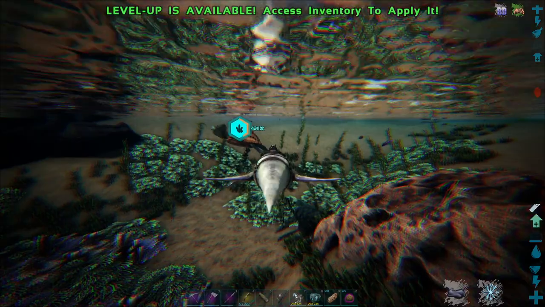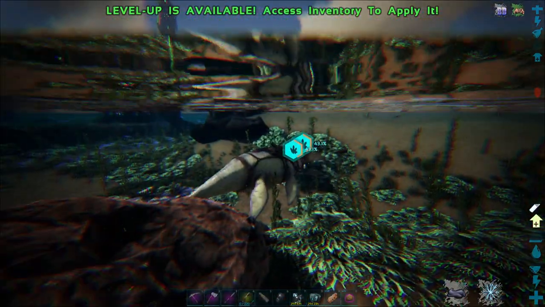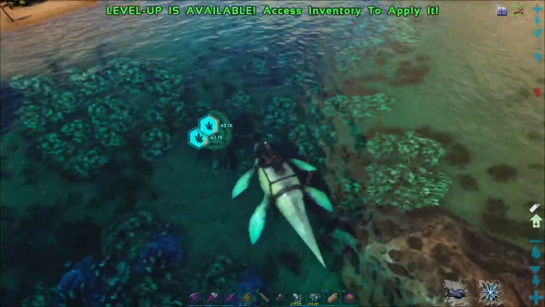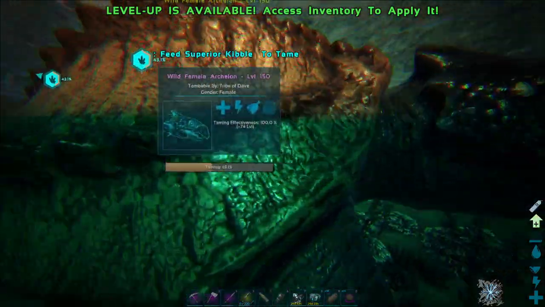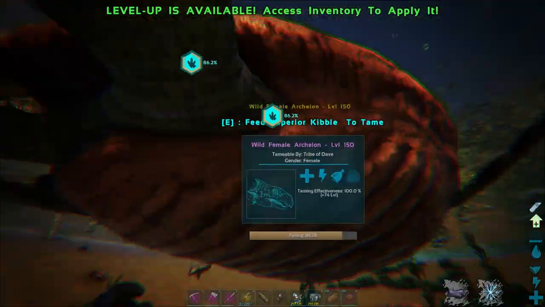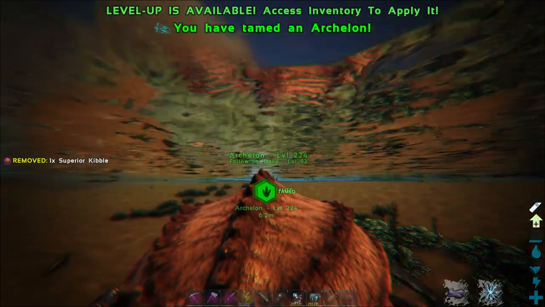As long as I just stay on my Lystrosaurus here, so I don't waste all my oxygen. I do have an oxygen tank with me, but I may as well conserve what I have by sitting on the Lystrosaurus. Hey, here's the second feeding. Here we go. Boom. Alrighty, one more. Here's the last feeding. Come on. Boom. There's the female. Alrighty.